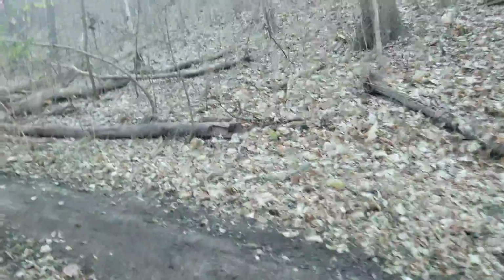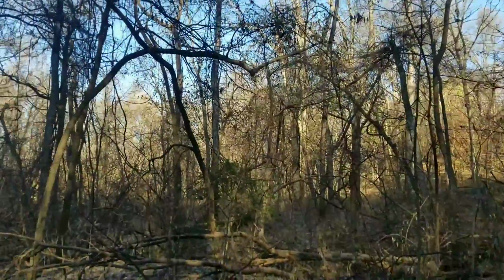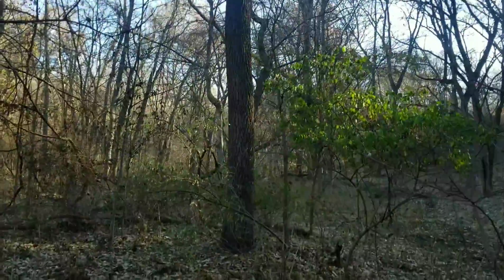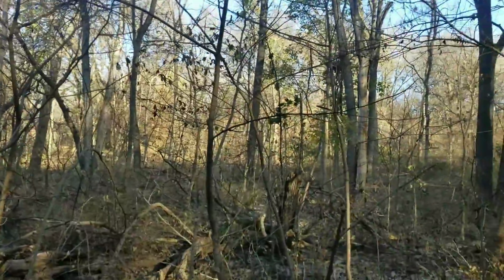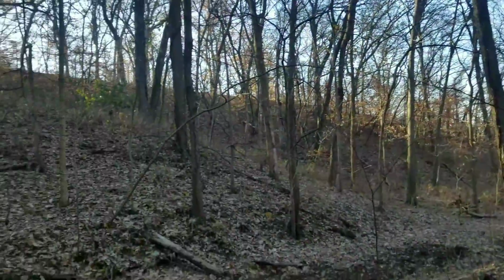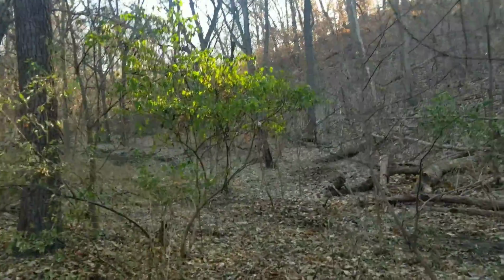Of course, here's the thing with northern Missouri compared to where I'm from in southwest Missouri. Dirt, black dirt. We have none of that at home. The only black dirt we have is in the river bottoms. These hills up here are nothing but dirt, where most of our ground at home's limestone, which does grow some good walnut, and we have a lot of it, but it's just not near the quality. The quality of timber up here, there's no comparison between northern Missouri and back home in southwest Missouri.